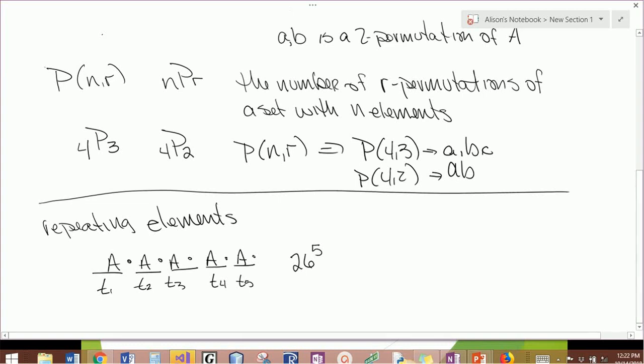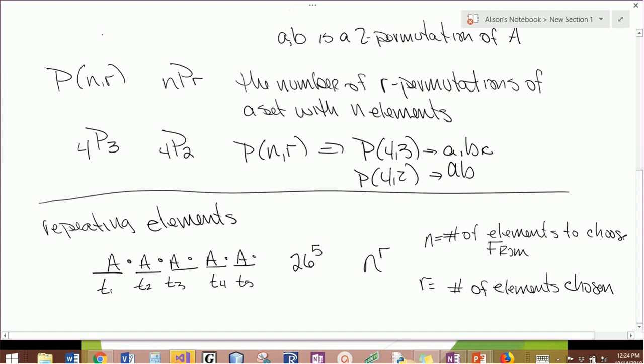If I can have repeating elements, that means that selecting an item out of the pool, for this purpose selecting a letter out of my alphabet, does not remove it from the pool of possible options that I could choose. So for each one of the individual 5 characters, I have 26 options available to me. So it's actually going to be n raised to the power of r, where n is the number of elements that I have to choose from, and r is the number of elements that I'm actually going to choose out of that pool.